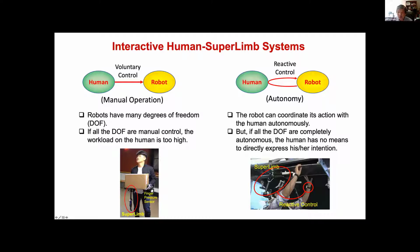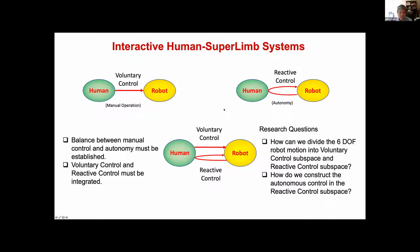However, if all the DOF are completely autonomous, the human has no means to directly express his or her intentions, right? So in some way, we need to combine these two, voluntary control and reactive control, to establish a balance between manual control and autonomy. The voluntary control and reactive control must be integrated in a nice way. Looking at the use of this robot, having say a 60 degree of freedom, how can we divide the 60 DOF robot motion into a voluntary control subspace and a reactive control subspace, where autonomous control is needed? How do we really do that? That's the issue that we look at.